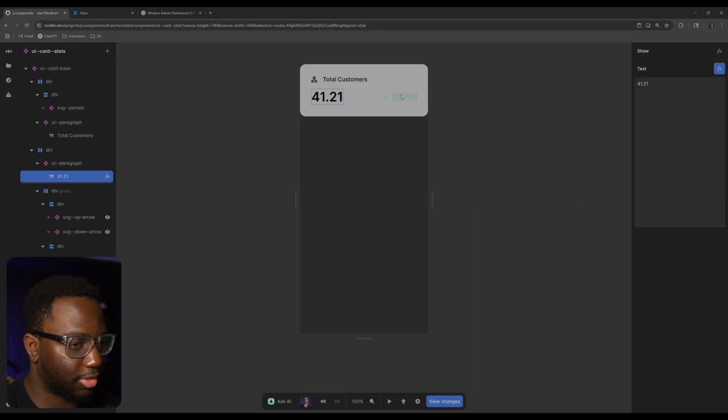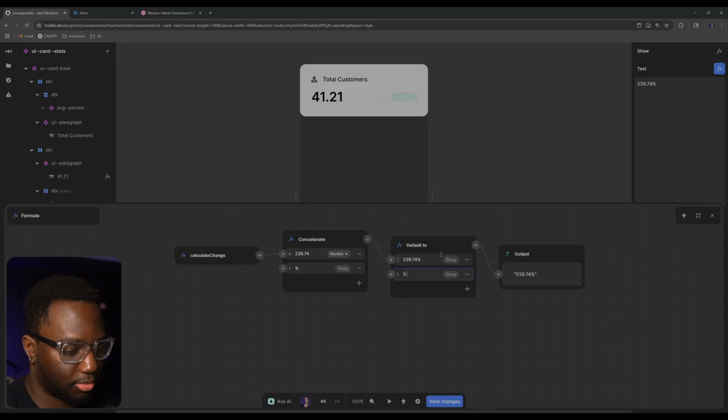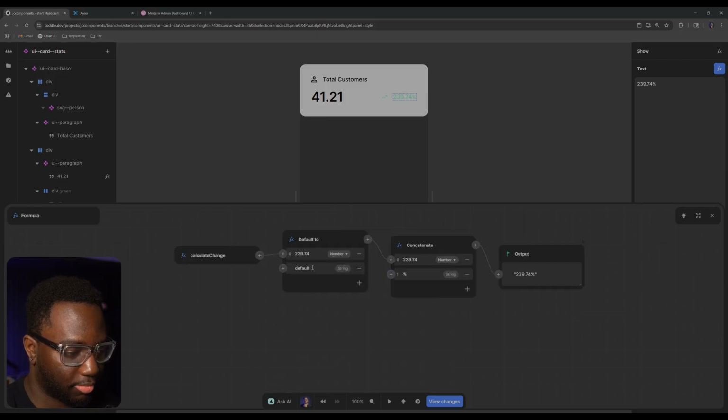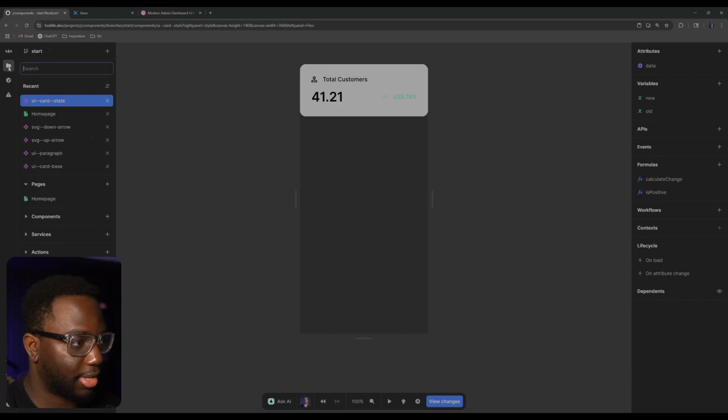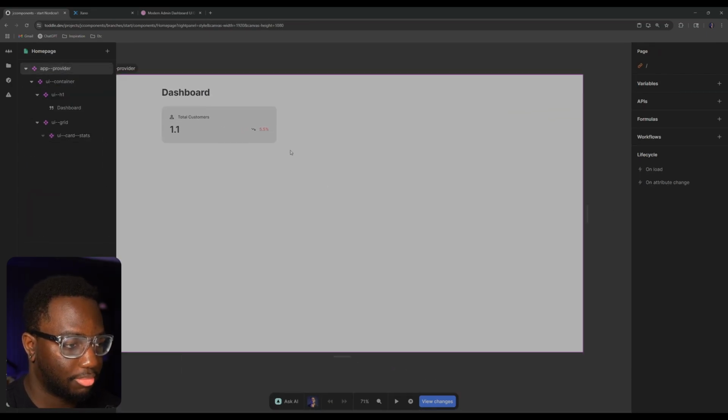And then we can do the same thing here. And then we do default to, and then we can just do like 5.5. Oh, shoot, we can't put that there. Hold on a minute. No, I lied. We have to put it here. Default to 5.5. There's nothing there. So now if we go back to our home page, you'll see that we actually do have something there at least.